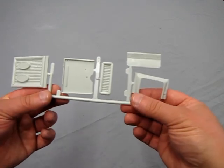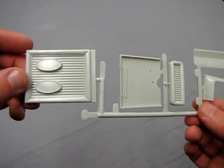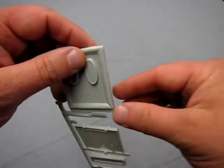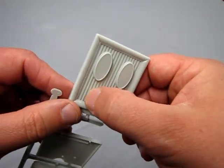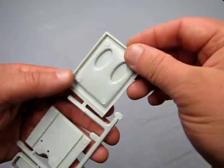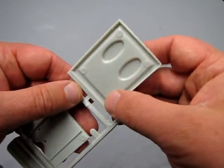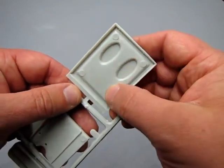Well, what do we have here? More gray components. This time you may be getting a little closer on your guessing. Look at this nice tuck and roll back panel here with the two oval windows. And on the back we have some mold marks that need to be taken out. I'd like to take these out with a number 16 hobby blade.